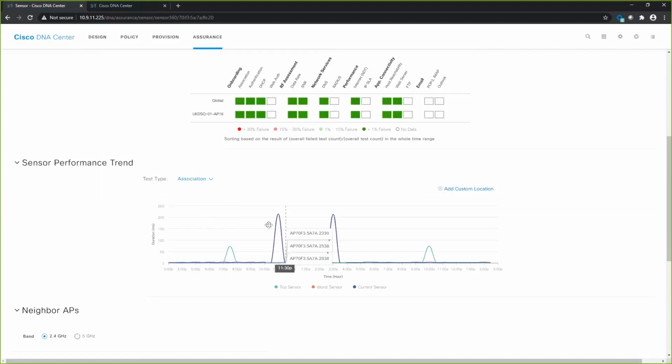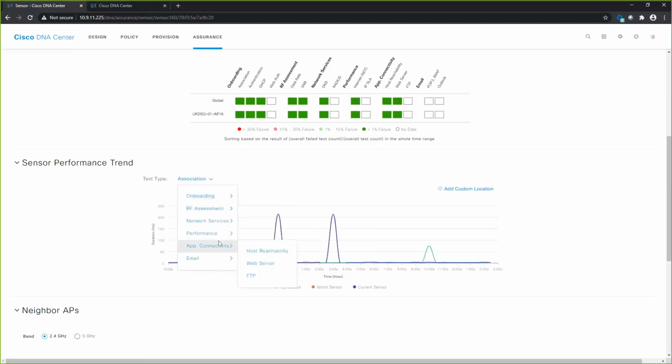At the moment it's showing association, and it shows how the performance of this specific sensor compares against the top sensor of your network. Here it's underperforming compared to that one, but as you see, here and here it's performing even better than the best performing sensor. We have only two here, so it's not that big of a difference. It's either one or the other, but it's quite useful.